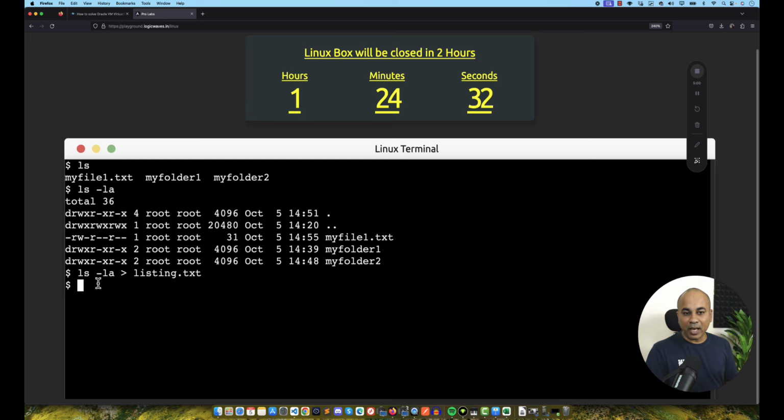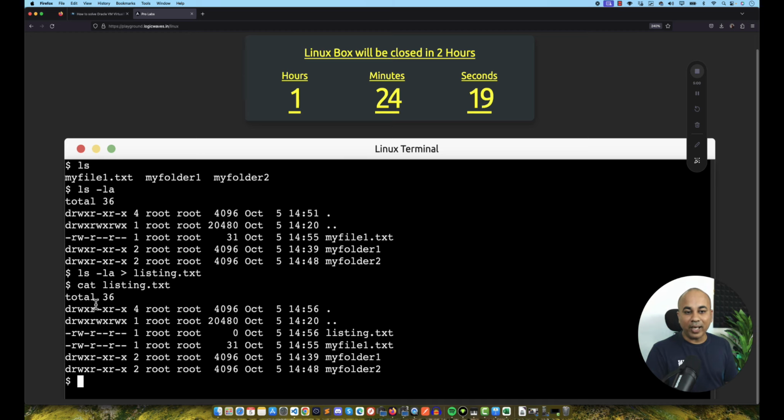This time I did not see the output of ls -la, because the redirection has copied it inside a new file. I can simply say cat listing.txt, and you have the text file in which all of the content has been listed. We heavily use this technique or trick in DevOps implementation on many Linux systems.